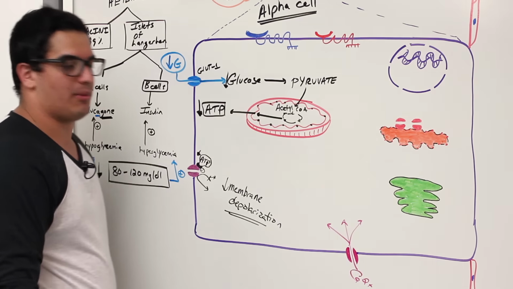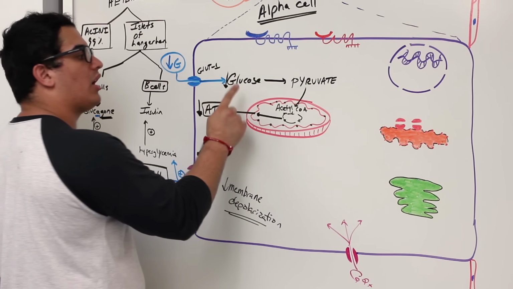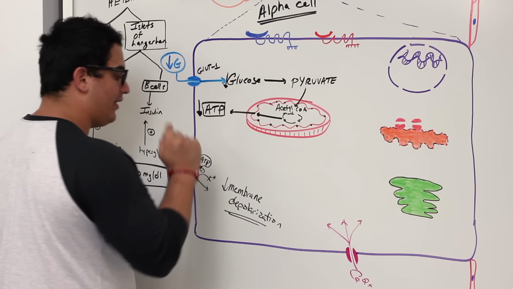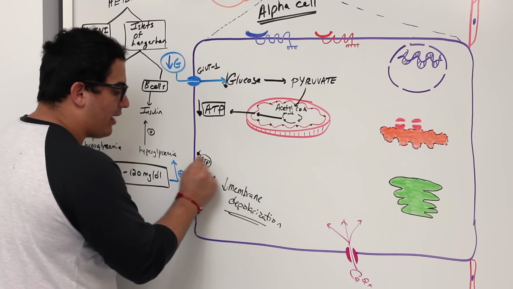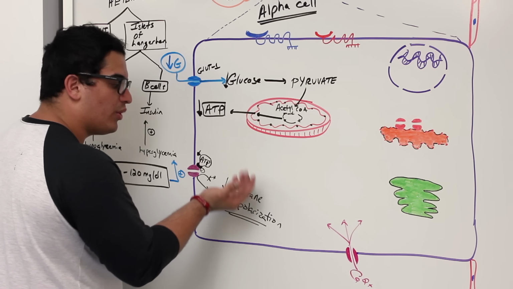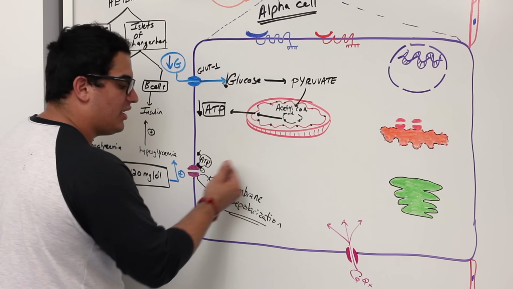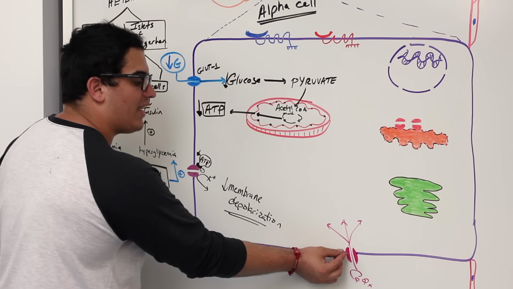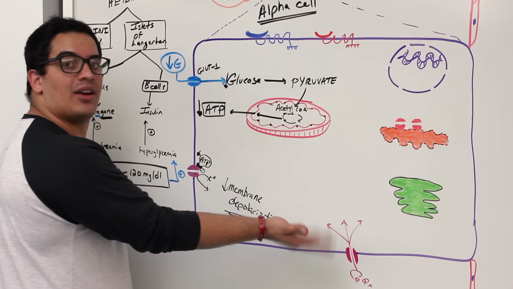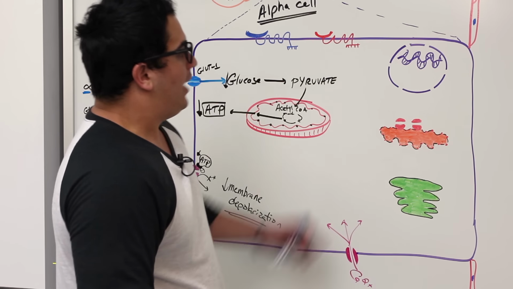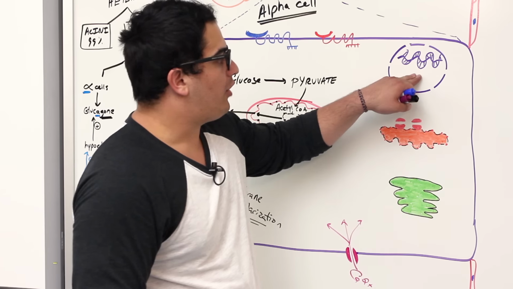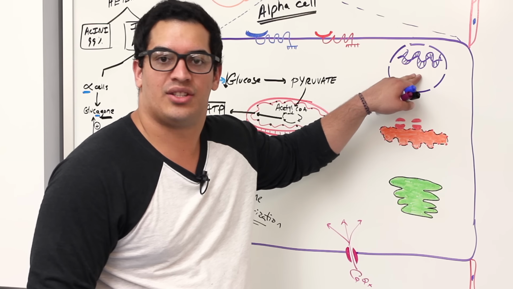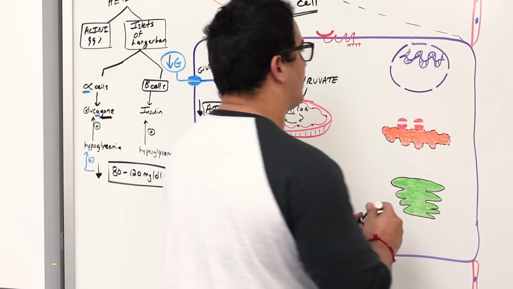I'm going to explain why that's important. But again, remember, we're talking about low glucose levels, low ATP, less of an effect on the potassium channels. Potassium ions do accumulate, but it's less of a significant membrane depolarization, which causes these voltage-sensitive calcium channels to open, and the calcium flows in. In the meantime, remember these pancreatic alpha cells are synthesizing this glucagon, so it's going to be pre-synthesized.